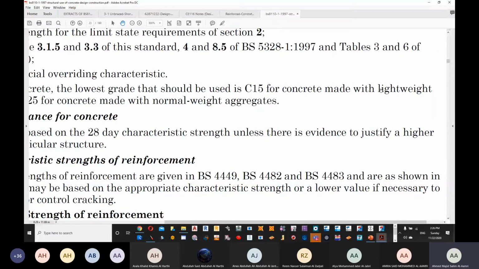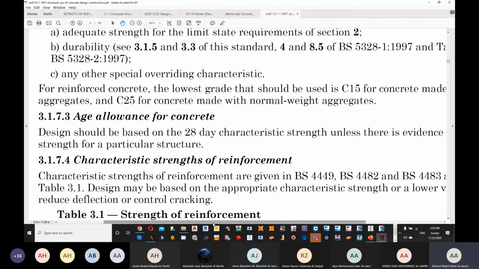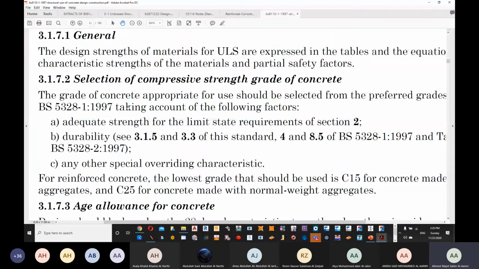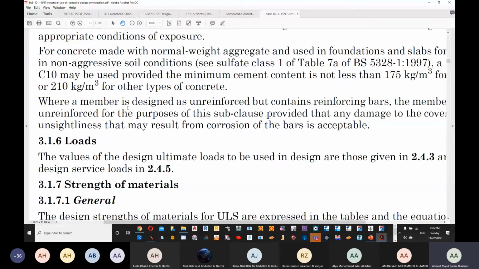If we are talking about normal weight concrete, then it's going to be C25. If we are talking about plain concrete, then it's going to be C10. So you need to know where these details are coming from.